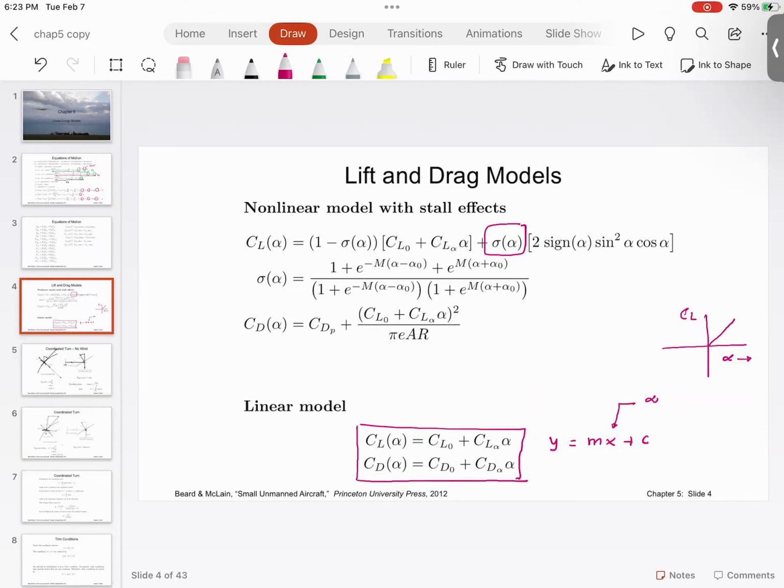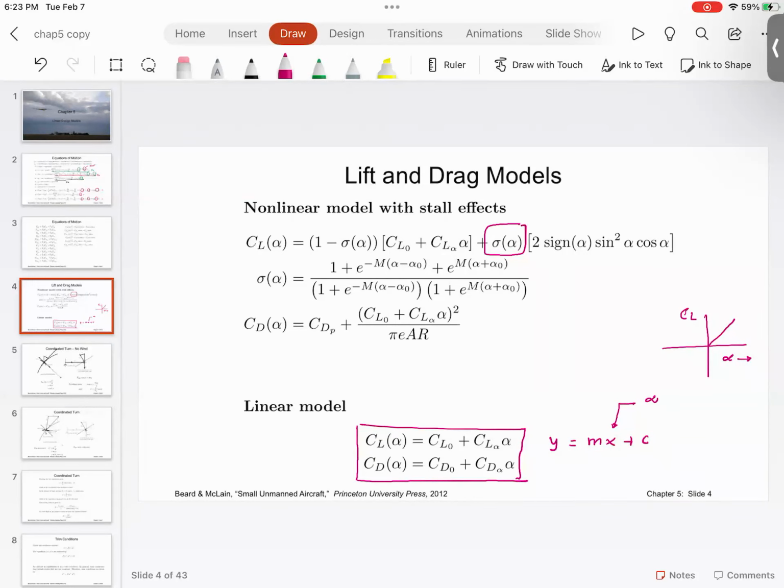Now, we are going to do something which is called trimming. And we are not going to do trimming by hand. We will use MATLAB to perform the trimming. What is the meaning of trimming? Have you flown RC quadcopters or RC planes? There is a function which is called trimming. What does that trimming do? Trimming would adjust the control surfaces so that the aircraft is in level flight.